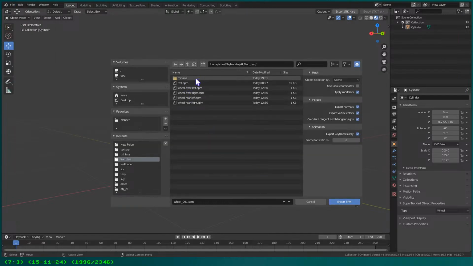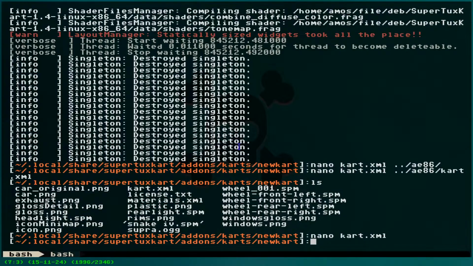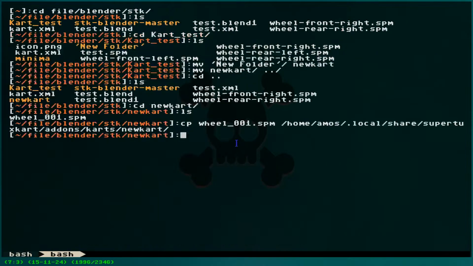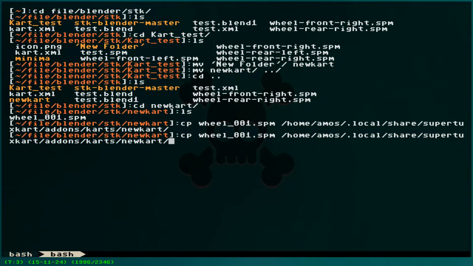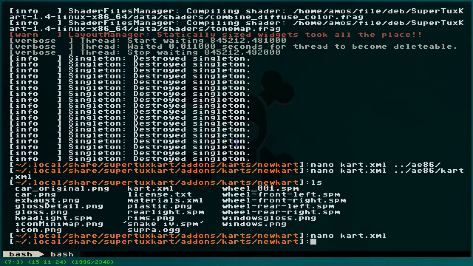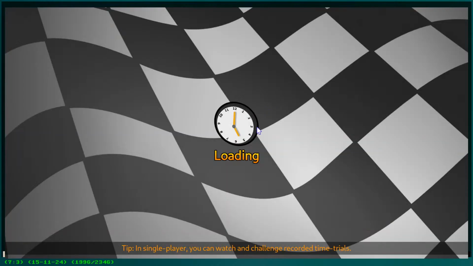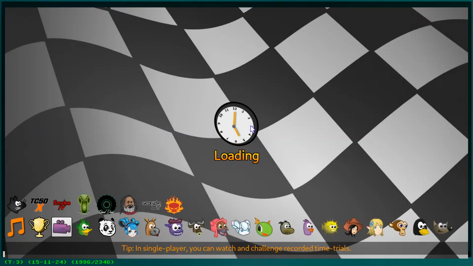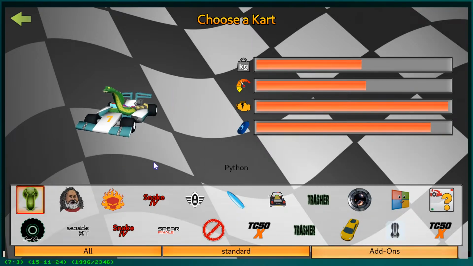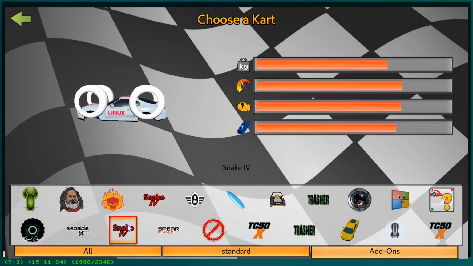And they were called, if you look back in new kart, wheel 001, and we will just copy them back, wheel 001, to our kart directory. That way, if I relaunch the game, kart, they should be smaller. Single player, we have our snake here, so they are smaller.